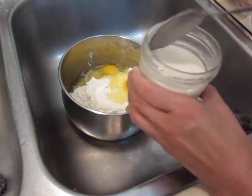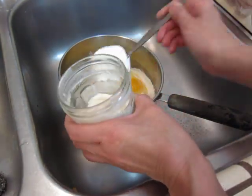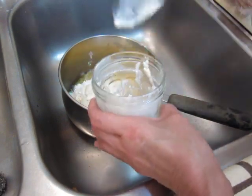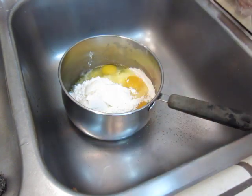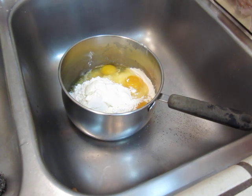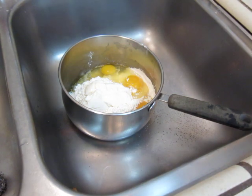And use some homemade yogurt. I like to use my yogurt, and it is so good already. So instead of milk or water, I put some yogurt. It has more flavor. And the mother yogurt, the first generation yogurt is strawberry flavored, so vanilla and strawberry, so it has itself a flavor. Voila, now I'm going to blend it as long as I can find it.